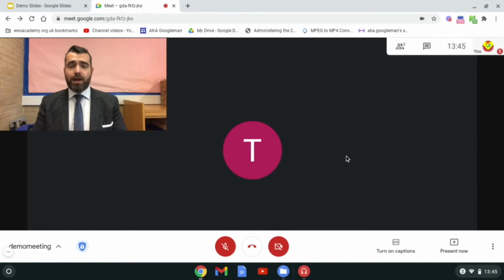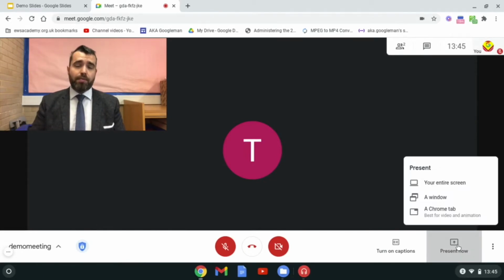But from the point where you decide you want to share, you just go down to the bottom right of your screen, hover there, and there's a button that just says Present now. Okay. From there you're given 3 options. You can share your whole screen, an application window, let's get the grammar right, or a Chrome tab. My personal recommendation here is just to share an individual Chrome tab, okay, because it gives you control over exactly what the students are seeing.